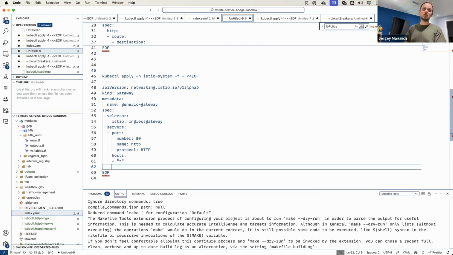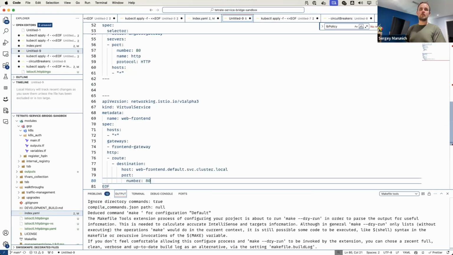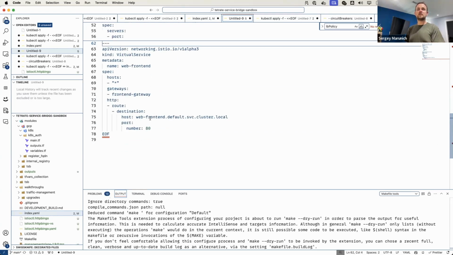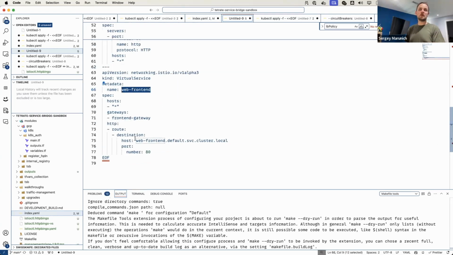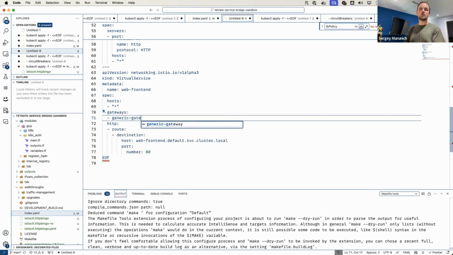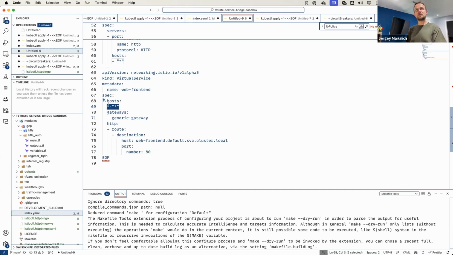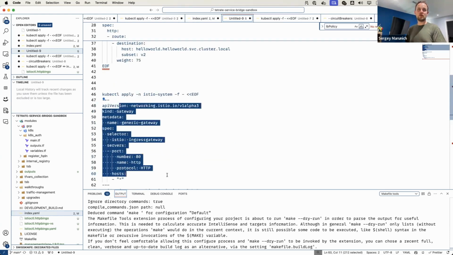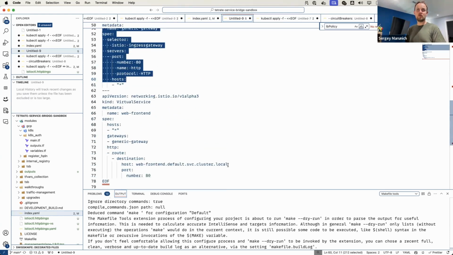And I go here and say, this is my route, which will be whatever my web front end, and it will be the generic gateway. If you think about that, any host name, any host goes to the generic gateway. I'm mapping this gateway, this listener, to this route.